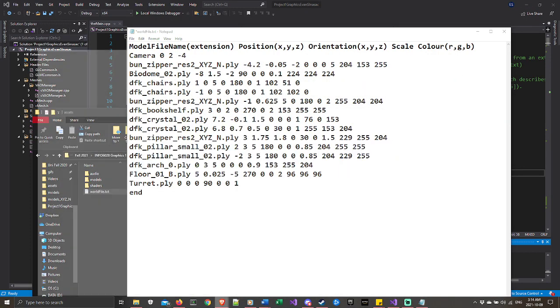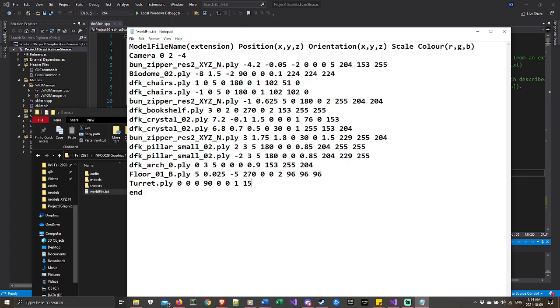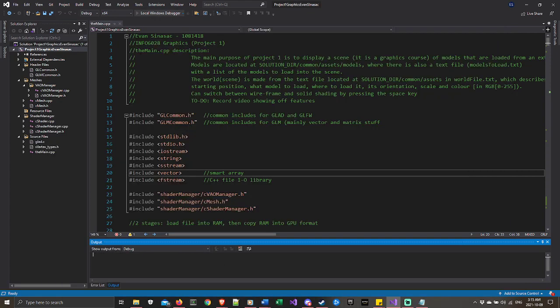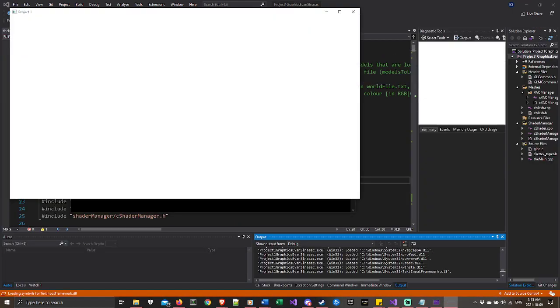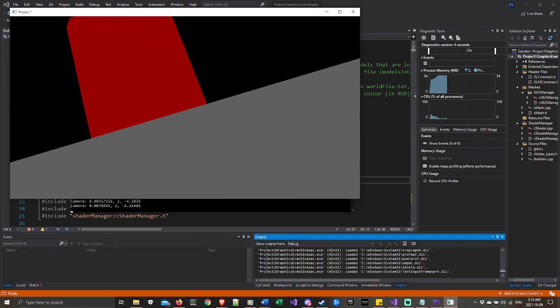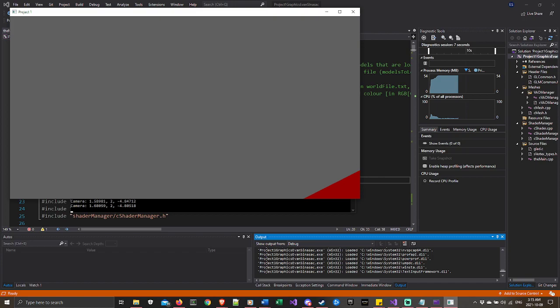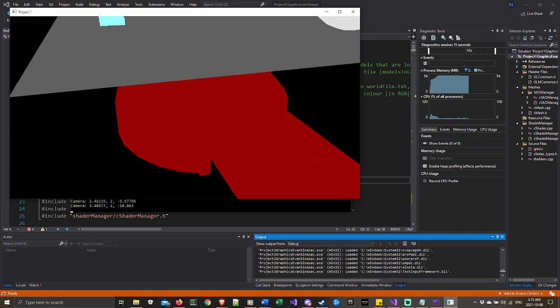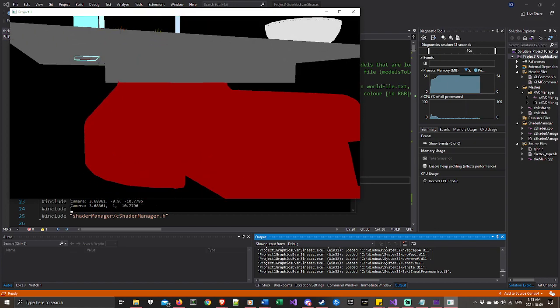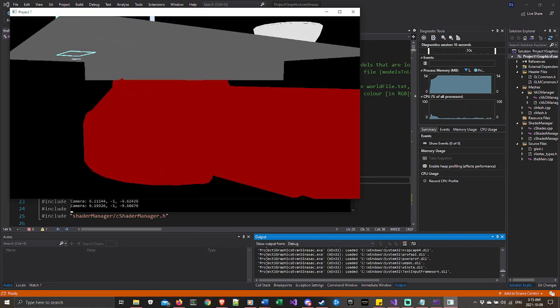That's not the right tab. 153 0 0. Right. Name XYZ XYZ XYZ scale RGB. Yeah. So load it and display it and not be the floor. There it is. That is a very massive turret under the floor.